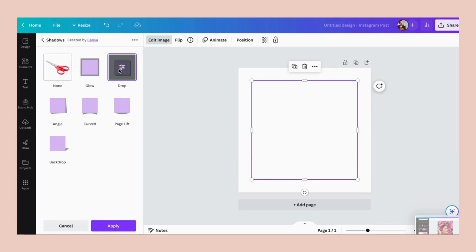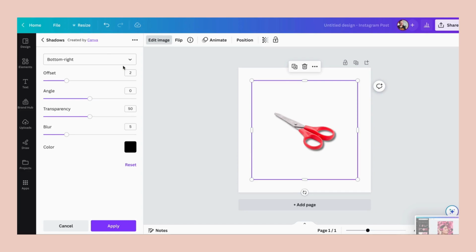I chose a drop shadow, which is fine as is, or you can click on the slider icon and then slide up and down and change the type of shadow, the angle, the transparency, the blur in the background, and have a little play and find out which one looks the most authentic or goes for the look that you want.